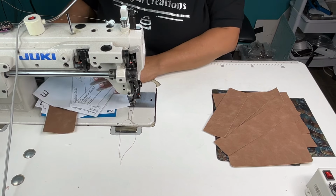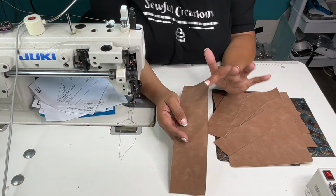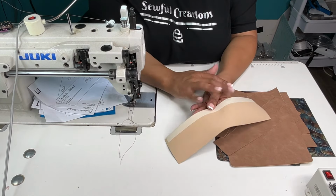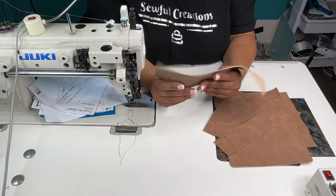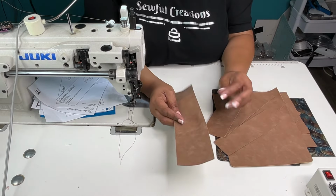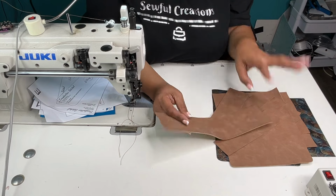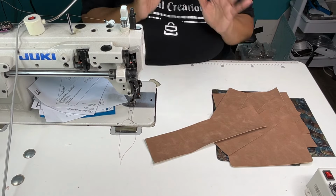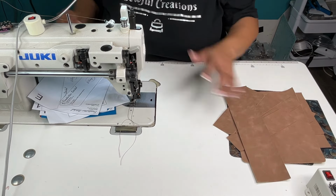There are also some different strap options. I'm making the sporty strap, so it's a little short strap. I'm cutting it from my vinyl and I have a piece of Decovil Light, a Cordura, to stabilize it. For the strap options, you can do a chain strap, you can make a full crossbody strap from your vinyl, or you can do a shorter chain strap. But this is for the sporty strap, so I cut one from the vinyl.